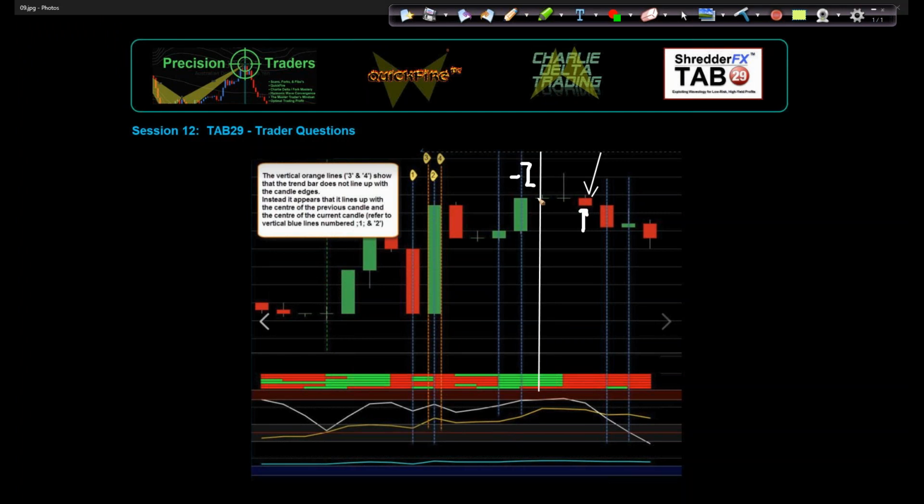And the reason we put it here instead of here is we don't want to have that big of a wick hidden, because it may have shown us something on the charts that we need to see to evaluate your trade. If you put it on the one immediately to the left and there's no wick, you don't have to put -1. It's just understood to be one to the left of the entry candle. But if you're going to put it 2 back, then you need to say -2. That's all.